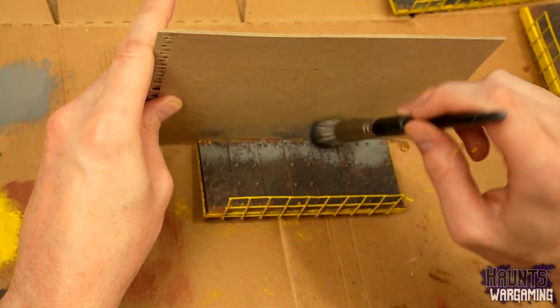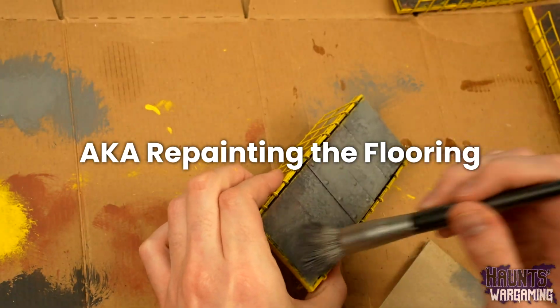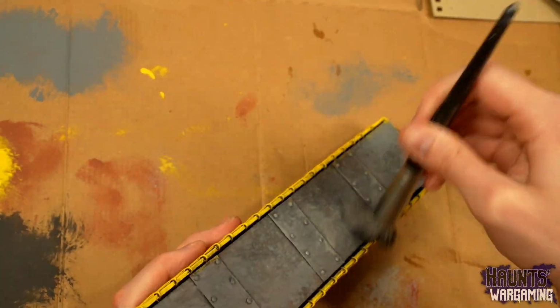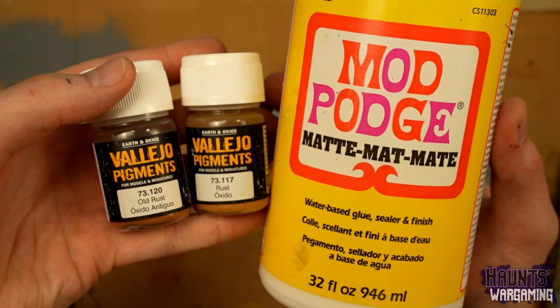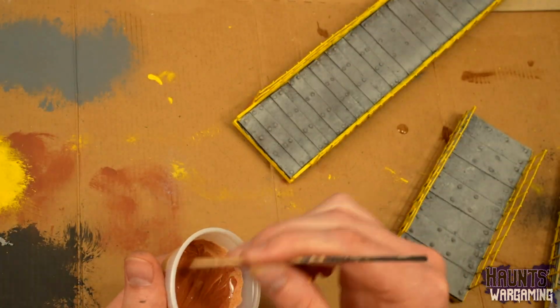I felt like the catwalks were way too dark, so I stippled 2 coats of ash gray on the flooring, really building up the texture. Then I mixed up some rust. For the rust, I used some Vallejo pigments and Mod Podge. I also mixed a little bit of fur brown paint with that.